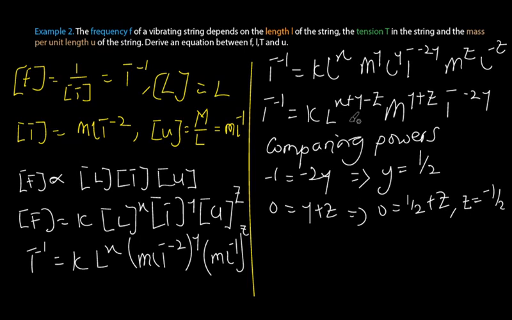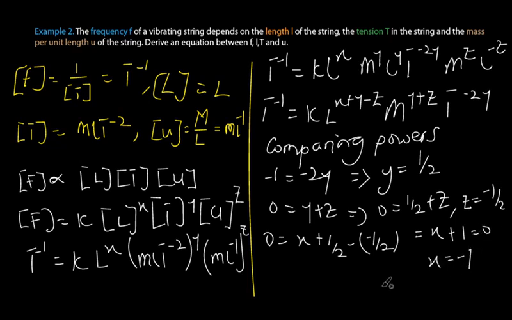From here we can now find the value of X. Over here we don't have any L, so the power is still 0. So 0 is equal to X, which we don't know, plus Y, which is half, then minus Z, where the Z we have is negative half. At the end this becomes positive, so we have X plus 1 is equal to 0, which means X is equal to negative 1. So after solving for the values of x, y, and z, we have our x to be what?